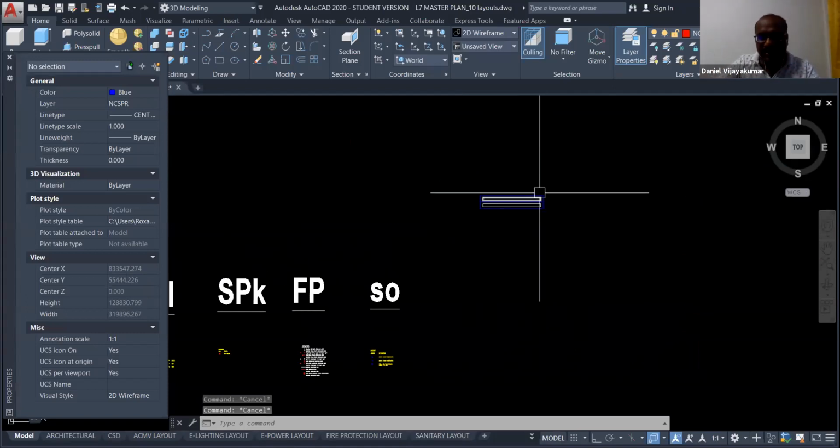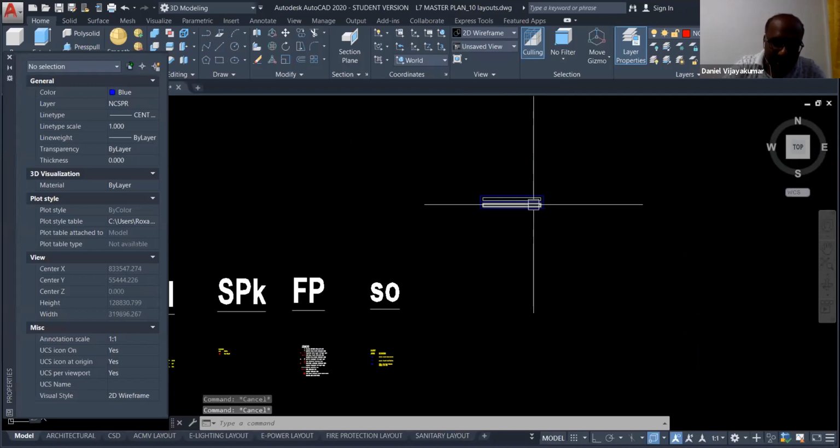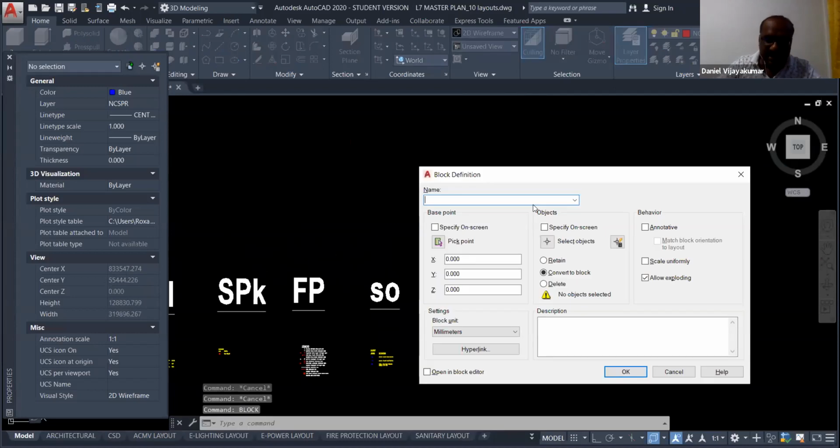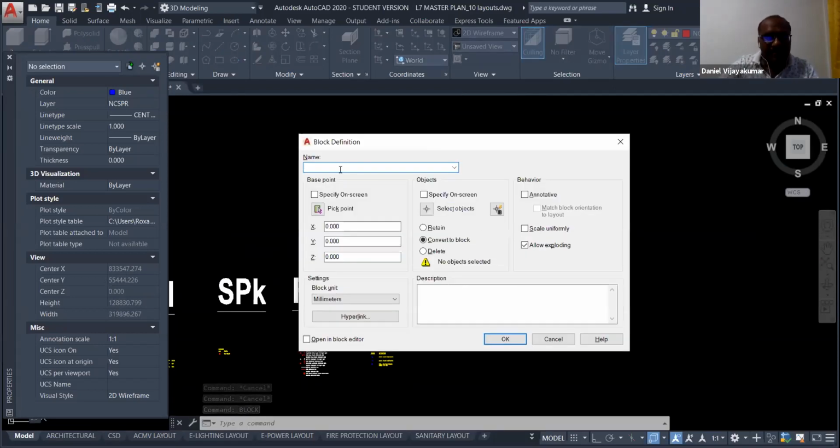Okay, now I'm going to create the block. Type BLOCK, enter, then the new window will appear. You have to create the new block name. Maybe I will create lighting double, what is called luminaire or something, lumen.